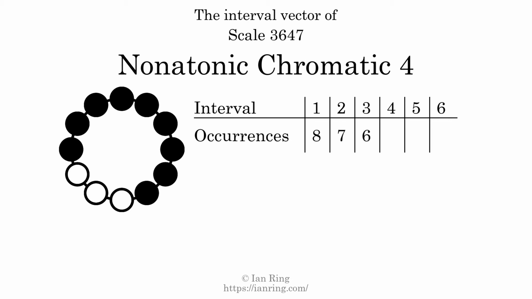There are 6 intervals with the size of 3 semitones. They are here, here, here, here, here, and here. There are 6 intervals with the size of 4 semitones. They are here, here, here, here, here, and here. There are 6 intervals with the size of 5 semitones. They are here, here, here, here, here, and here.